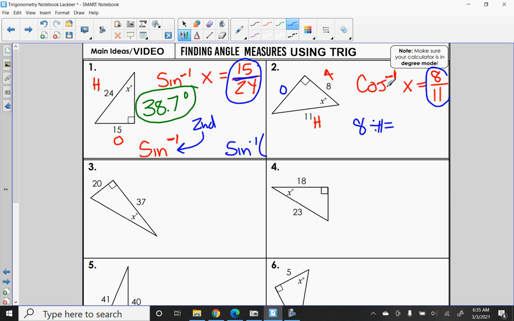And when you hit second, you should see this on the button. So no matter what calculator you're using, the measurement that we're looking for is right around 43 degrees, I guess 43.34 degrees, or 43.3 degrees is fine too.